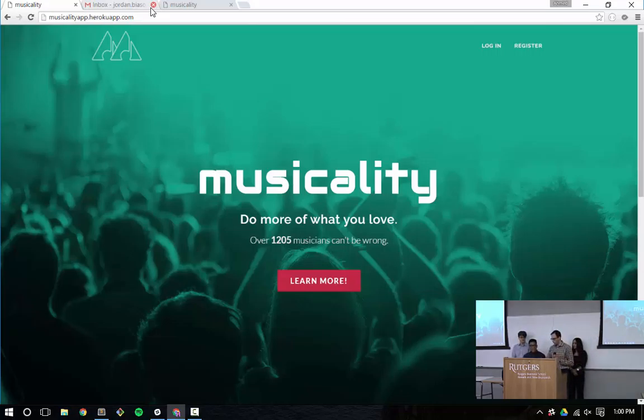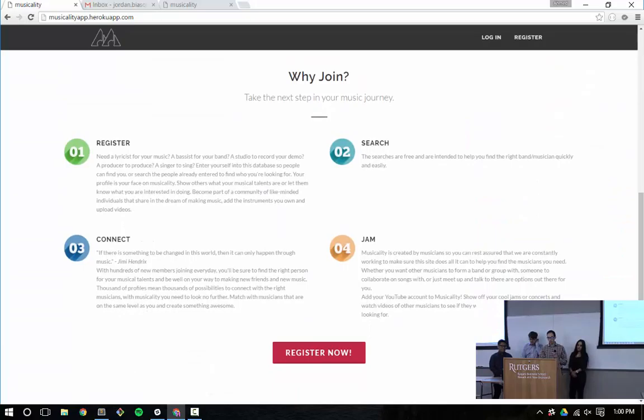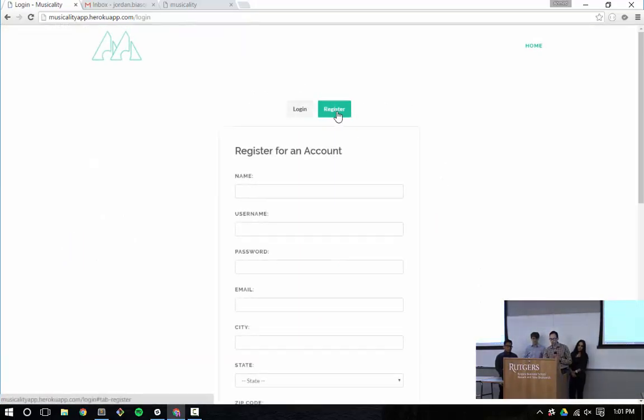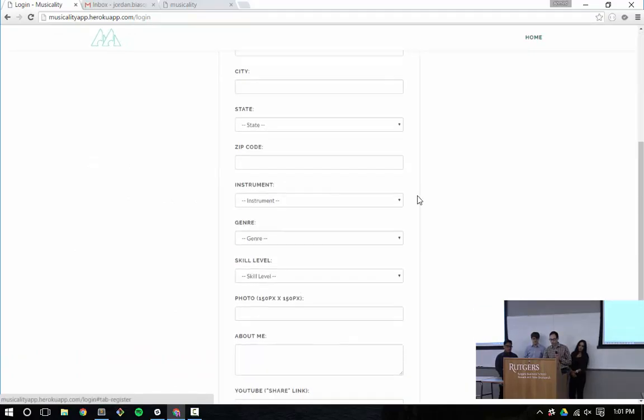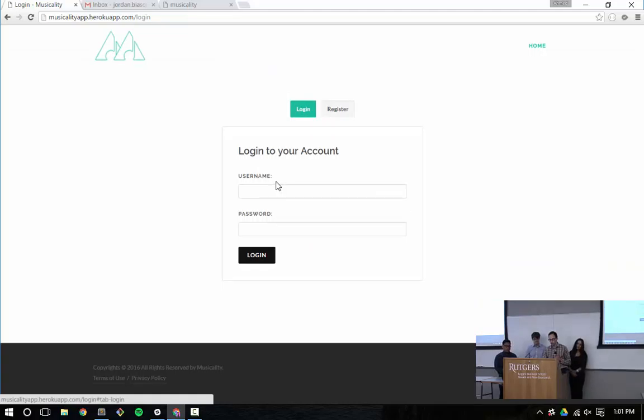Okay, so just to walk you through the front end, when you first sign into the site, you'll see this page. If you're not registered, you would click to learn more, and it would show you all the different features of the site, why you would register, and what the site does. Then we click on the registration page, and on this page you can either go to a registration form and type in all your information and start a user account, or you could go to the login page.